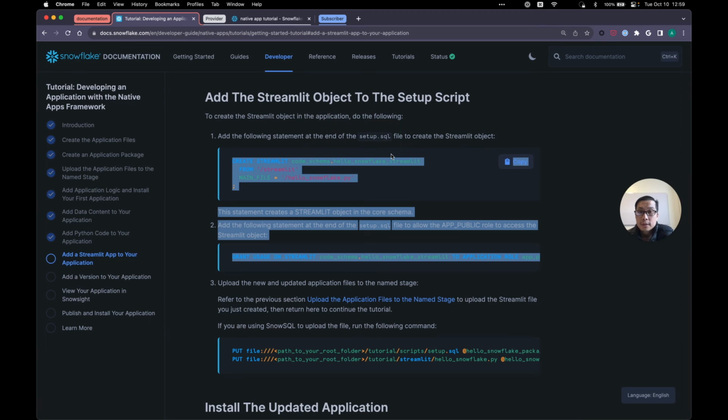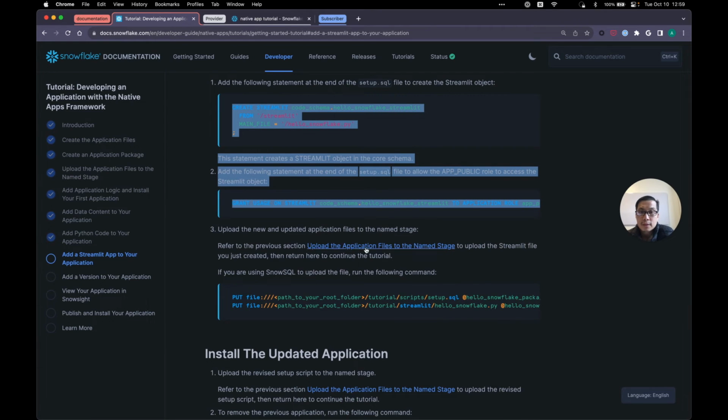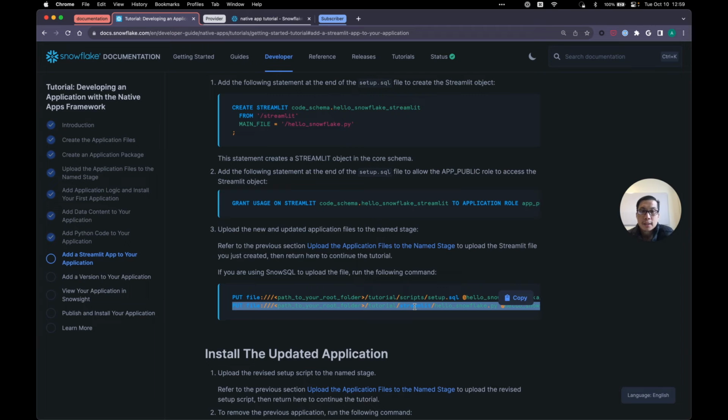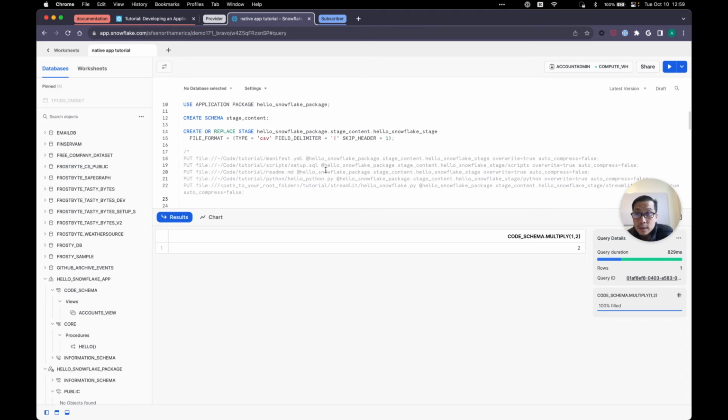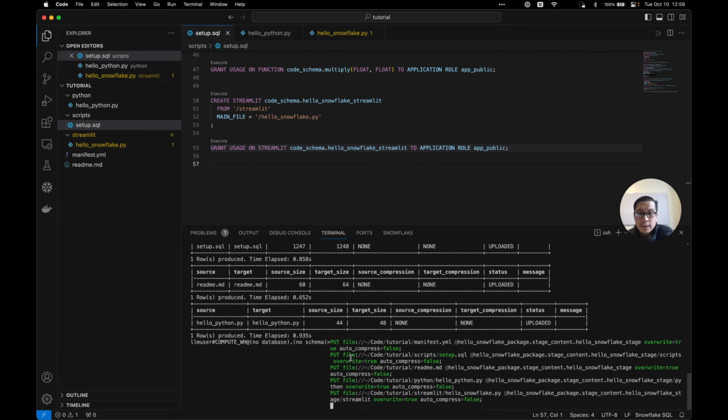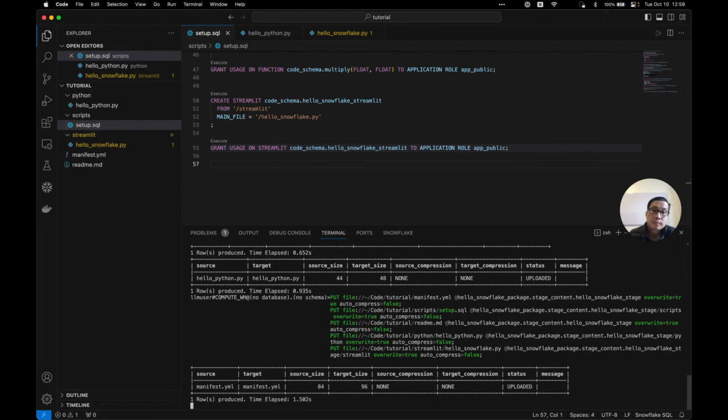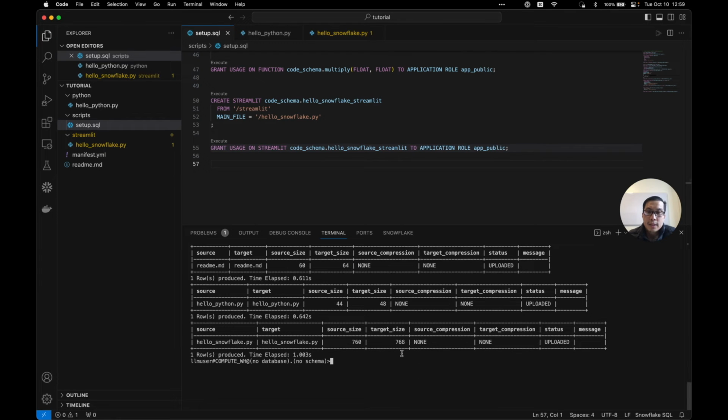Okay, so now we're going to upload the new files, and we're going to include that Streamlit put as well. Oops, come back here, update our file. Now it's 5 put commands. So I'm going to use ~code. Oops, too much. Here we go, ~code. All right, now I've got, oops, I'm going to put file. Okay, so come back here. Now I've got 5 put file commands.